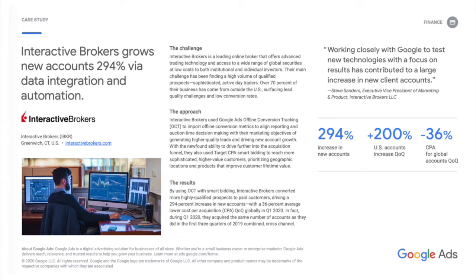The ROI on this, there's many Google case studies that are posted out there, and I have worked with customers ourselves through our agency who have experienced this firsthand. And so what you see very often is a 30% to 36% reduction in cost per acquisition. When you start getting more of the right prospects into the funnel, you see an increase in conversion rates, and you also will see an increase in average order value.